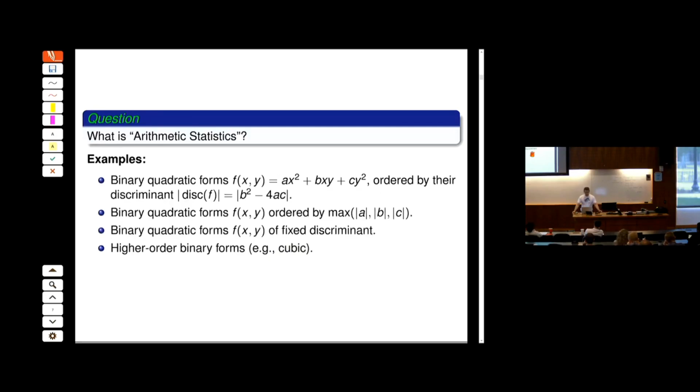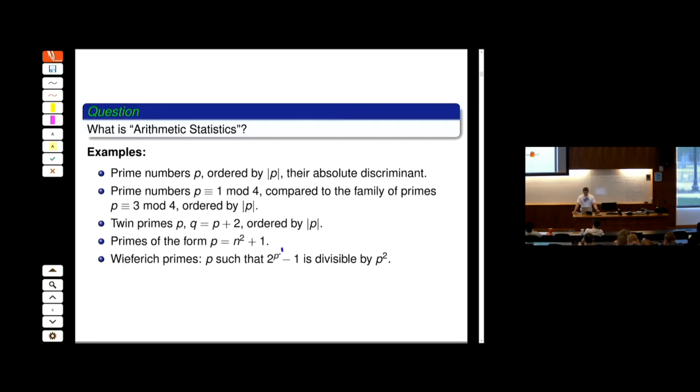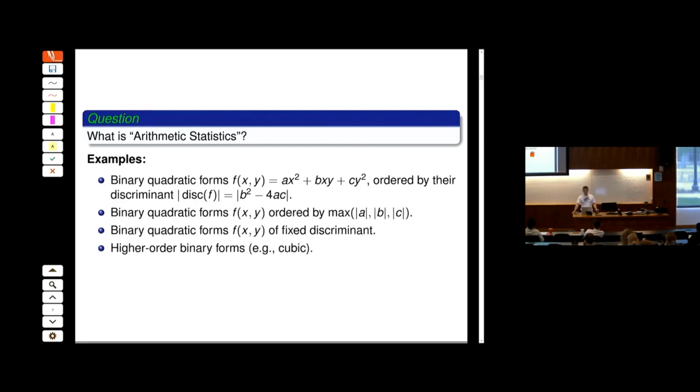Okay, binary quadratic forms. Apparently a very different topic, but not so much. If you look at the previous slide, where we were talking about primes of the form p equals n squared plus 1, p is a sum of 2 squares, n squared and 1 square. So you can talk about what primes are the sum of 2 squares. That's a binary quadratic form, x squared plus y squared. And there is a nice transition from primes to binary quadratic forms. We can order them by their discriminant. And then we can do the same kind of line of questioning.